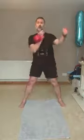Bring it down, take that foot up behind. Knees bent. Pull your foot back. Stretch the hip and thigh. And then bring it down. Take that foot in front. Front leg straight, back leg bent. Push your hips back and down. Let it stretch off the back of that leg. And then bring your foot down.